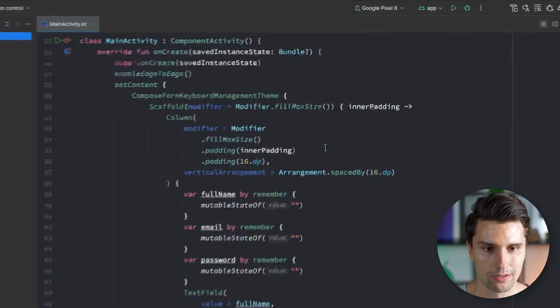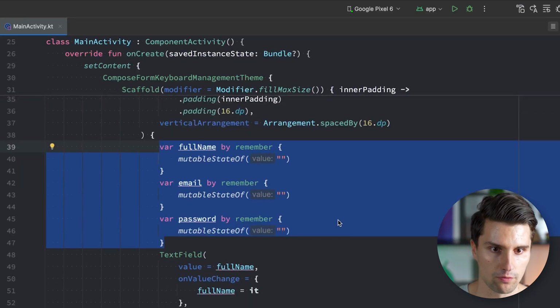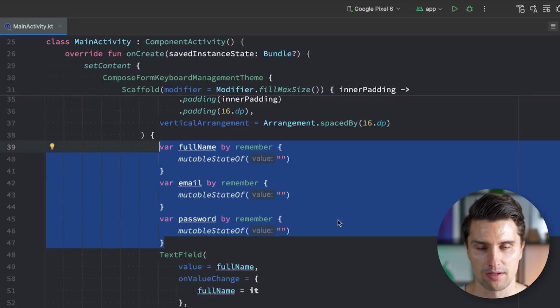And I've already prepared a little column here with a few text fields, just like in my example. So if you want to follow along, then come up with a similar setup. But also if you don't follow along, I think this will be pretty clear and understandable, since what we need to do for that is just not so complex.